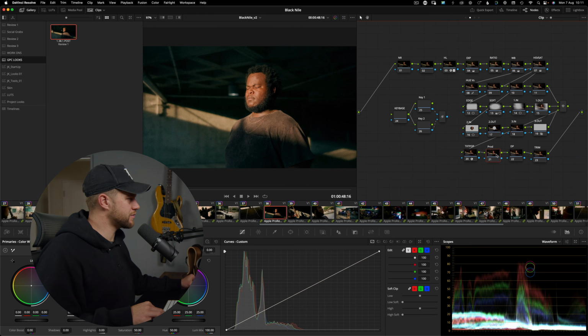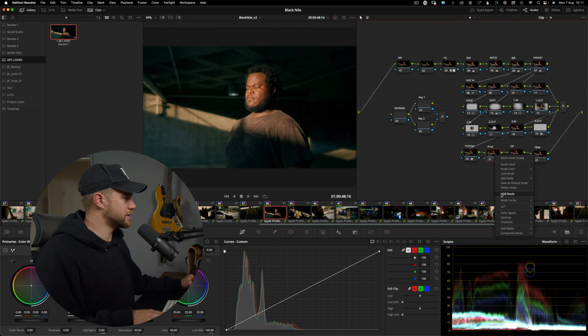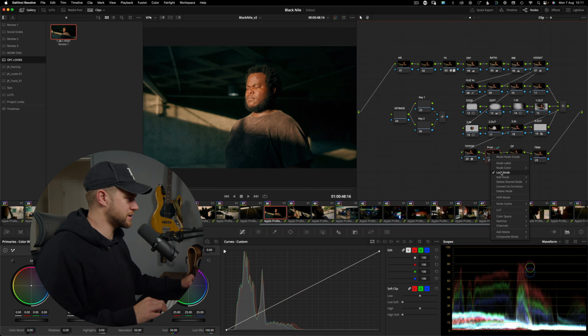Another tool that you could use to ripple changes throughout your clips if a review comes in and someone wants to make a subtle change, but only to a handful of clips, is you could use a thing called a shared node. Now, shared nodes get out of hand pretty quick, in my opinion, but you could create a shared node such as this. It will automatically become locked. So just right click and unlock it.